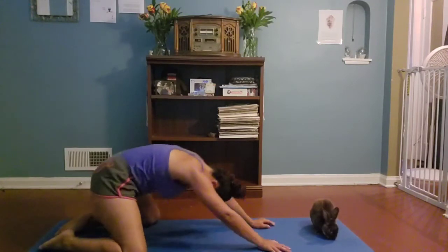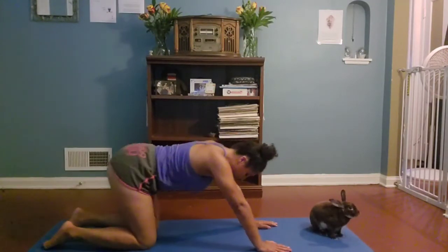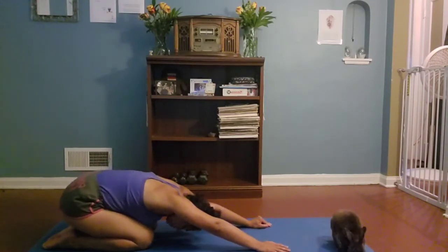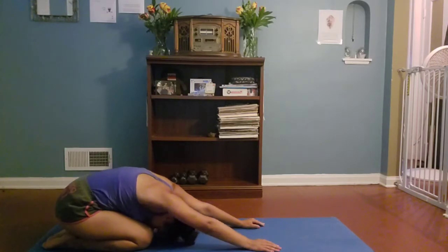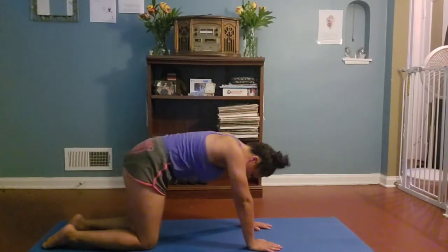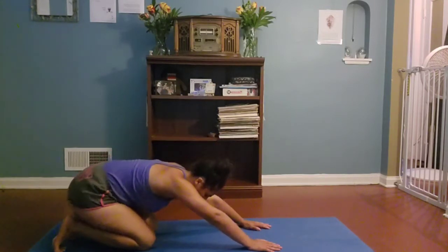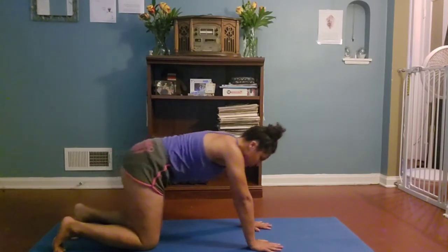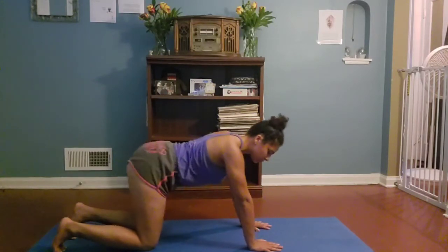And coming back up onto tabletop, bringing those knees in. Maybe doing a little stretch back into normal child's pose if you did wide leg. And coming back up in a tabletop, and we're going to get on those toes, and we're going to do a little rock back. Stretch out those toes, and then a little rock forward. Stretch out those hands, those wrists.